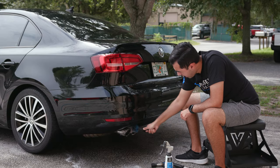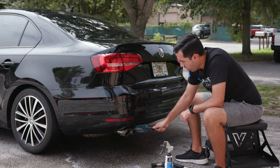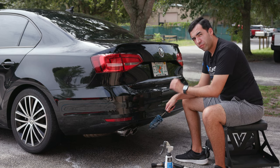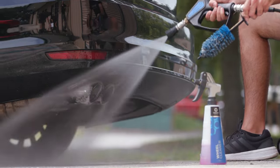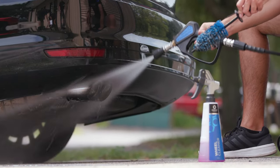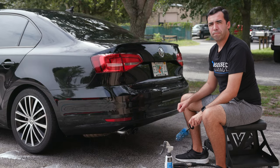Now this product can be used on stainless steel, aluminum, chrome. One thing to note though is we do not want to use this on anodized surfaces or painted surfaces. All right, let's give it one final rinse. Perfect. Now we're ready to move on to our next step.